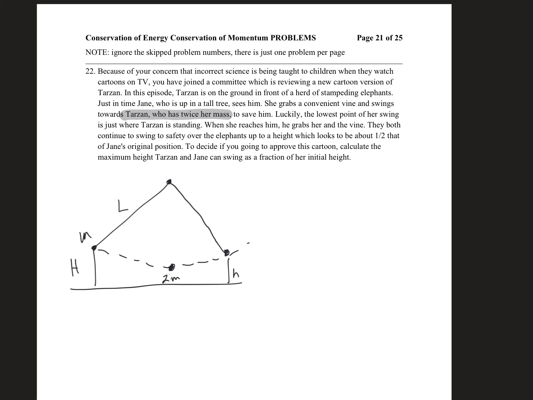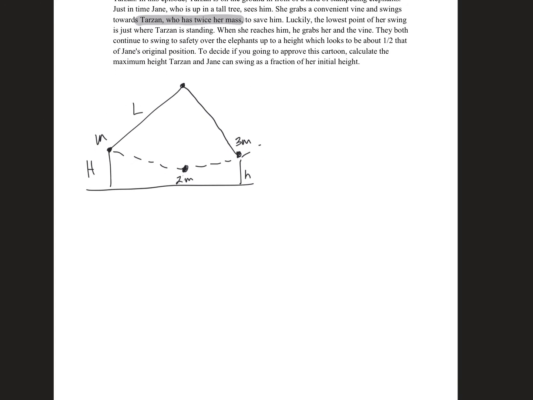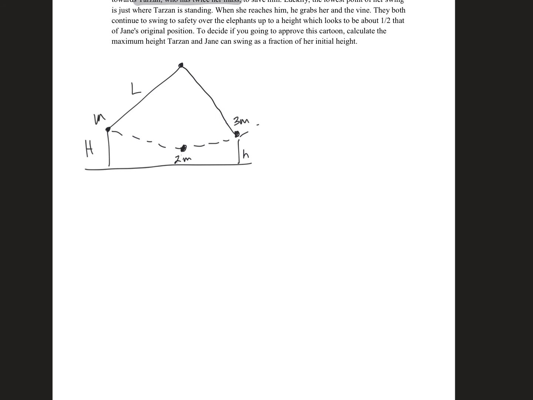So here is where he's at, and then obviously 1M plus 2M is 3M at the top. So Jane saves Tarzan. Had it backwards. So we have this interesting collection here. Jane's gravitational potential energy is going to go into Jane's kinetic energy. That's just getting us from here to there, to the stage right before she runs into Tarzan.